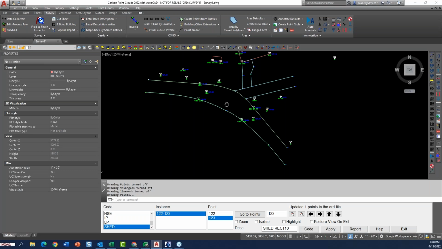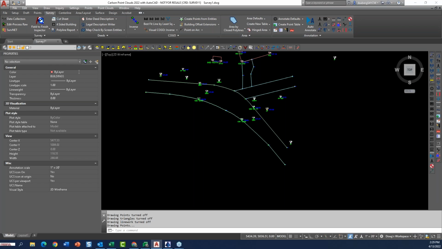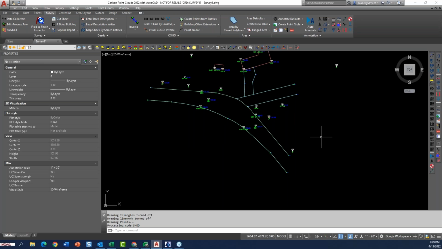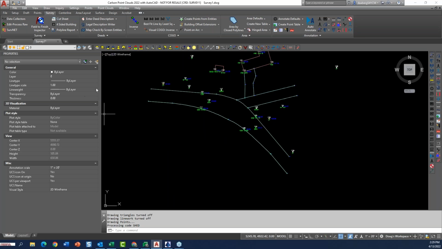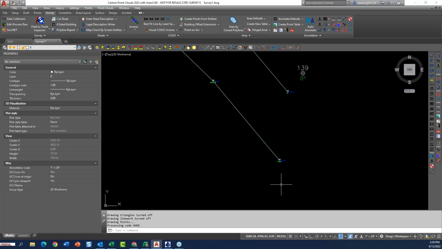Now we're going to take a look at using these offset codes. I'm going to exit out of that. By the way, the field finish inspector is a really nice tool for a small data set. If you've got 10,000 or 5,000 points in your coordinate file, it's not going to work out so well, because as you can see, it redraws the whole data set every time I make one single change. So if you've got a lot of changes to make, you're probably not going to enjoy using that.